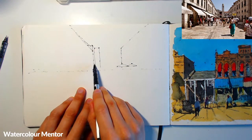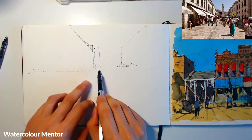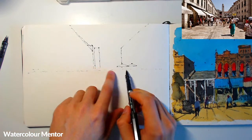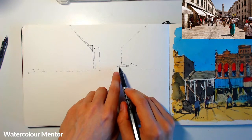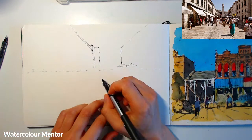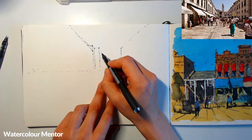So here, for example, I can draw in a little triangle here to indicate an umbrella here as well. But I find that it works better when you kind of plan around and sort of get it to go in front of those lines. Just creates that feeling of depth a lot more.